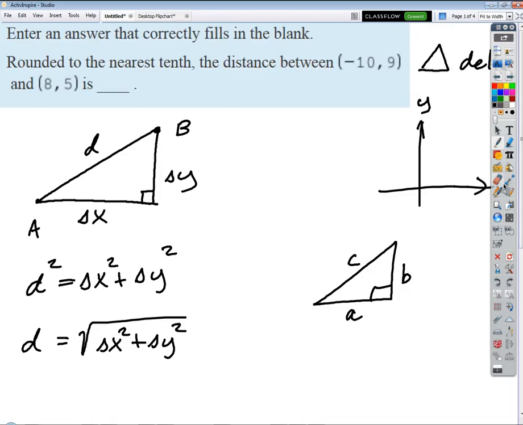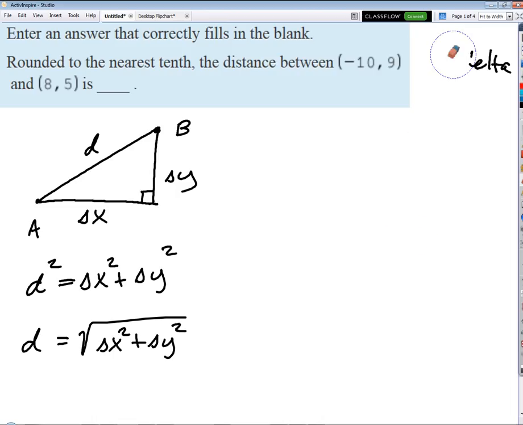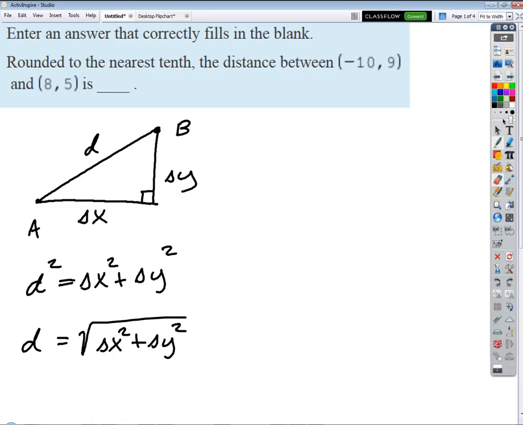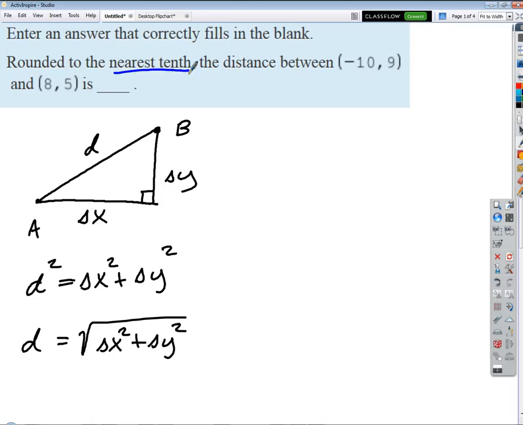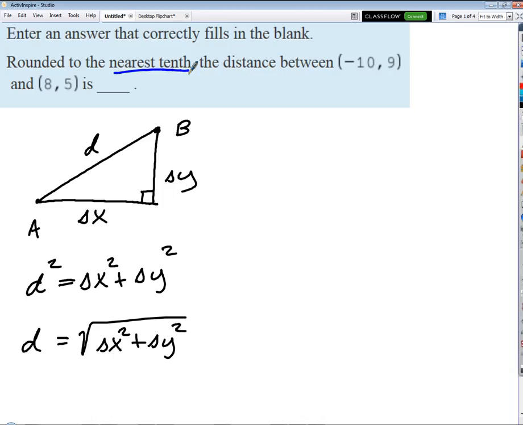Okay, so let's do this problem now. Really, all we've ever got to do when we're trying to find a distance is find out what delta x and delta y are. And real quick, let me draw your attention to the specific instructions here. What do they want us to give in terms of an answer? What should it look like? It's a decimal. In this case, it's rounded to the nearest tenth. These are the easy ones because we don't have to simplify the radical, right? We're just going to put it in a calculator and get an answer.